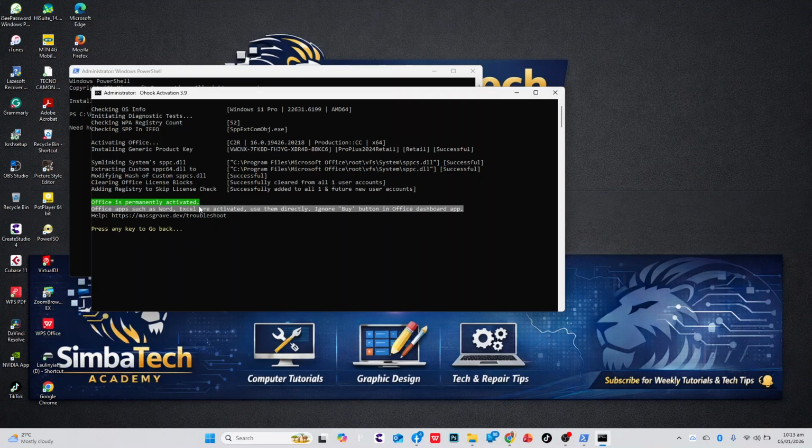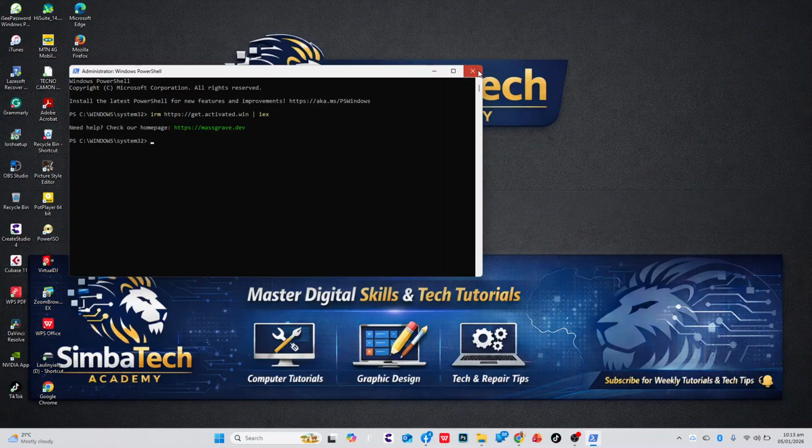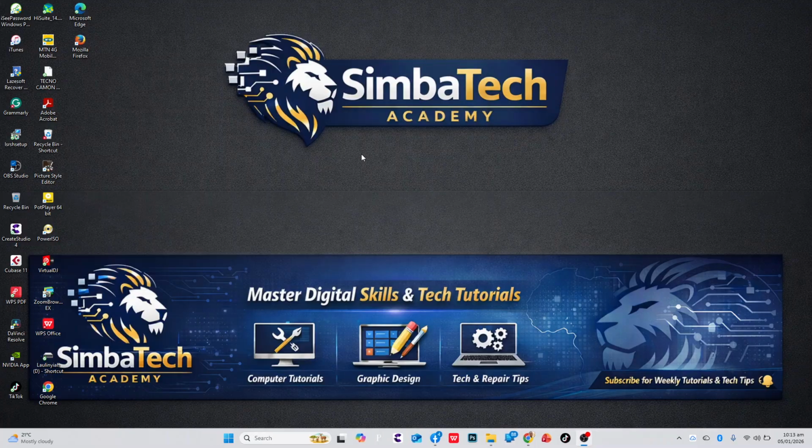So with you who have problems, follow the steps, the one I have shown you. I'm going to share those codes I was typing in the first place under the video description so that you don't make a mistake. So here you just place enter and you close, or any key, you close this thing and close everything, and your Windows Office is activated successfully.